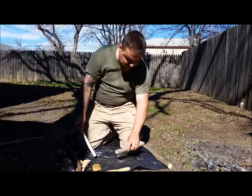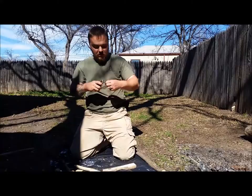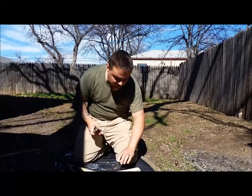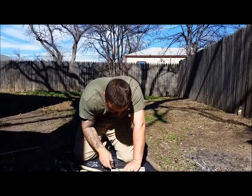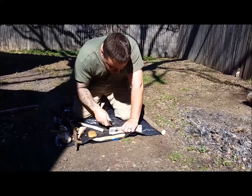This is a little bit easier to do than the cedar that I showed you earlier with the notching with the knife. But survival is a lazy man's game, and you want to utilize the fewest amount of calories as possible. So we're going to do this as quick as we can. Realistically, if you're out there in the bush and you're having to do this, understand if you need fire immediately, it's not going to happen.